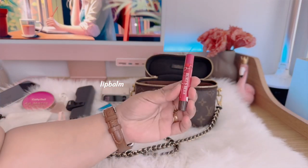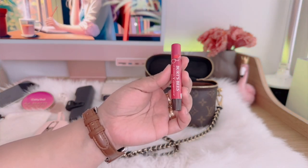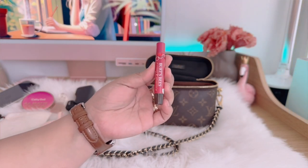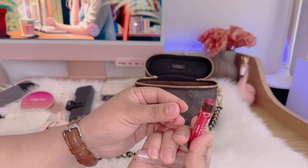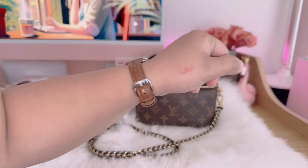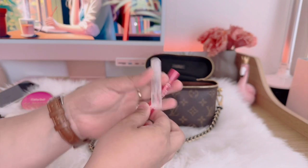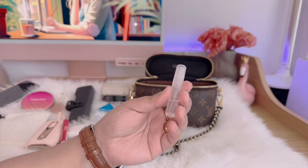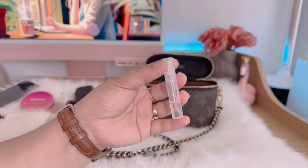Since I have a small bag I don't carry a lot of things, so I just have this lip balm. It works as both a lip balm and a lipstick for me because it has a shade, unlike other plain lip balms. I always carry this with my LV bag since it's small and has a bit of a reddish color to it. I also have a perfume refill spray — since I have bigger perfumes at home, I just refill this and put it inside the bag so I can still use different brands of perfume.